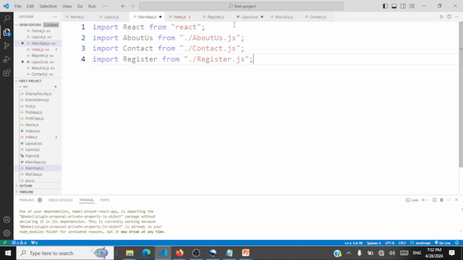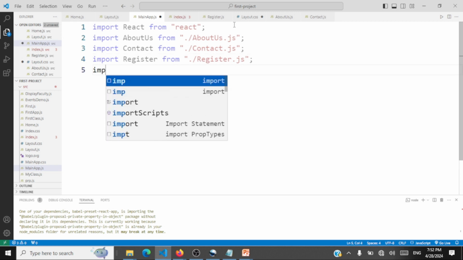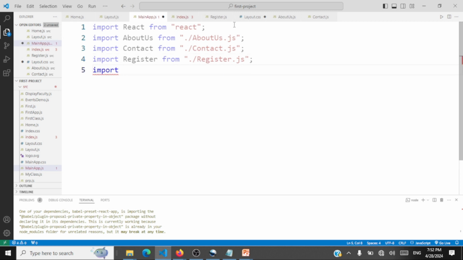So we are importing every file. We also had Home from Home.js, and we'll also import Layout, the main page that the user will interact with. So we'll import Layout from Layout.js. So we have imported all the pages that we have created now.